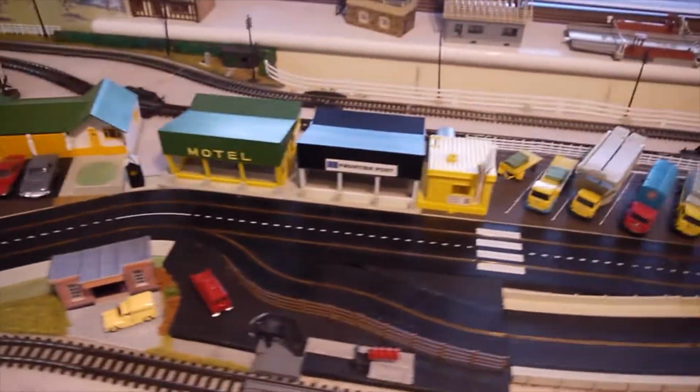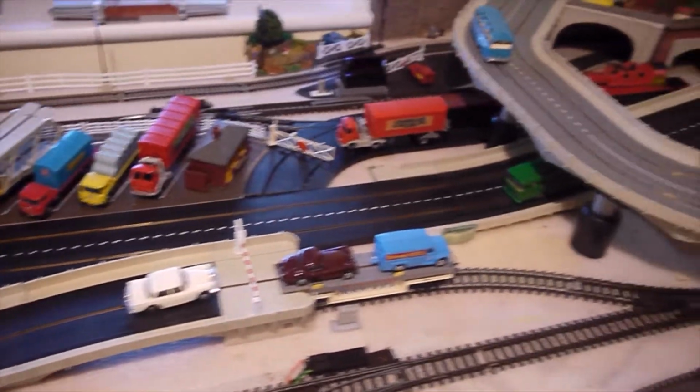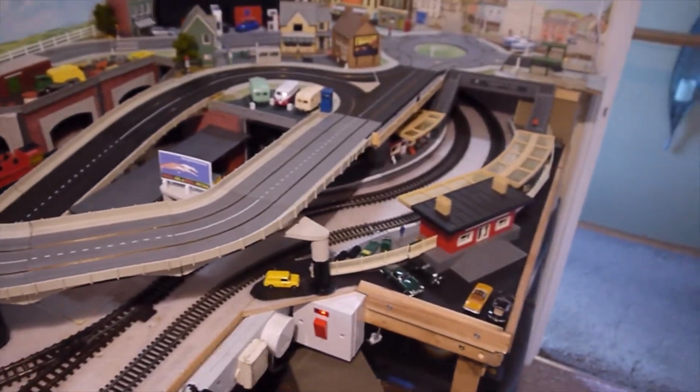Now I've tried combining superfine track with converter rails and stuff, but honestly it's not a good answer. So here we are, and what's it all about? Well, what it's all about really, to start with, is the Minic motorway.